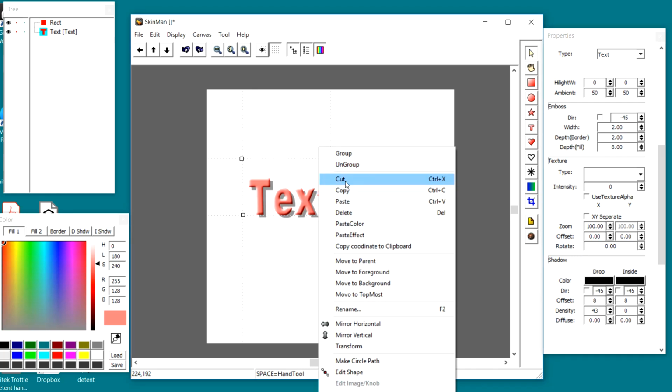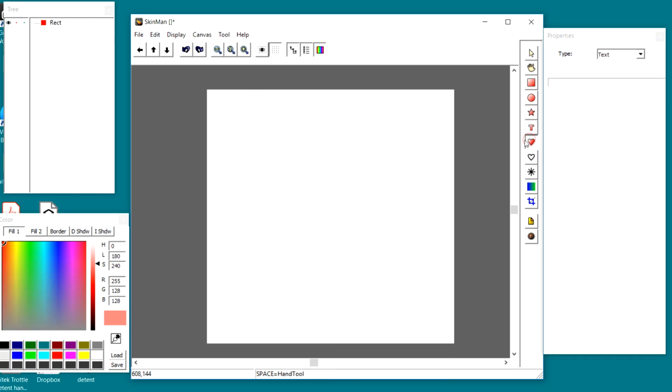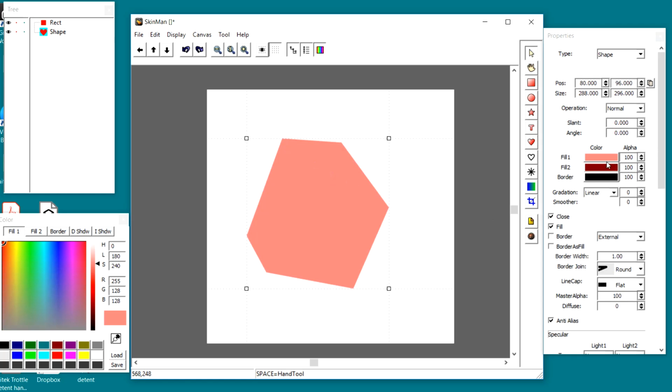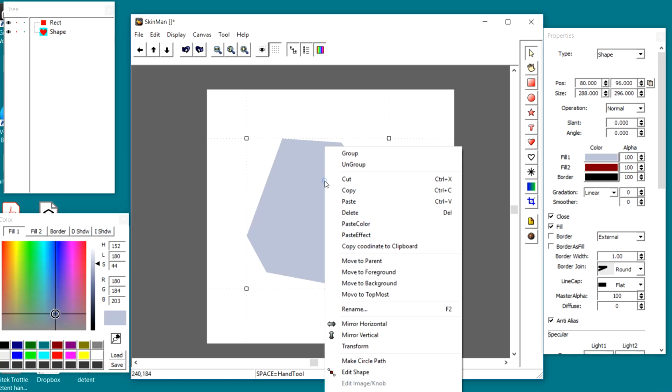Let's get rid of the text. Delete. And look briefly at these, which I demoed. There's not a whole lot to this, but this is a drawing tool, the filled shape, where you can create objects by creating points, and then close it by clicking on the starting point, and it gives you a filled object that you can set a color on and so on. You can do all the other lighting effects on it. But the main thing you can do is right-click, and come down here and select Edit Shape.